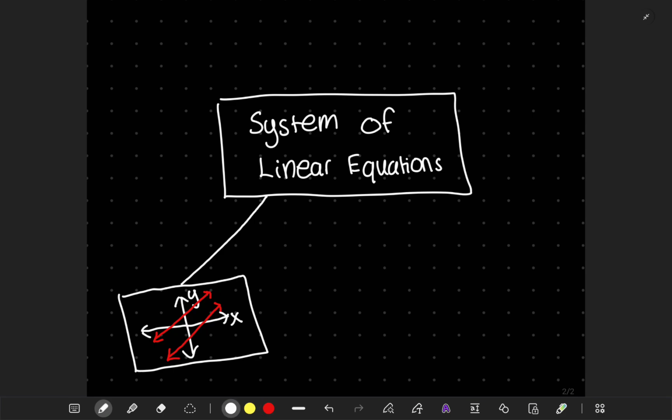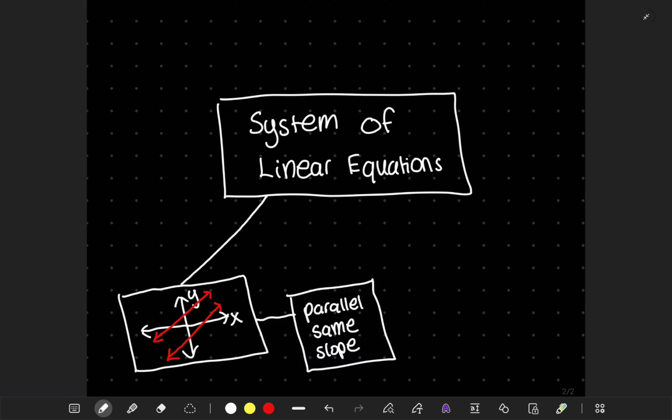What is this formula called? We're going to attach it to a box, and we're going to call it parallel. So I'm going to write the word parallel here. And the word parallel, sorry, I forgot to include the definition, means that they have the same slope. So I'm going to put that in a box. Parallel means same slope. Another way that we can think of it is that there's no solution. So I'm going to make another box and say that there is no solution. So same slope means no solution.